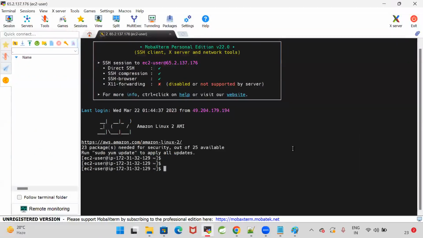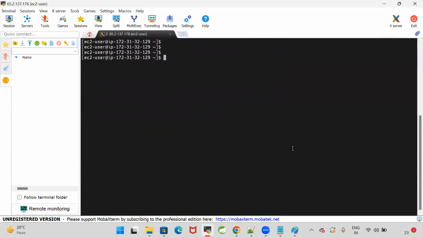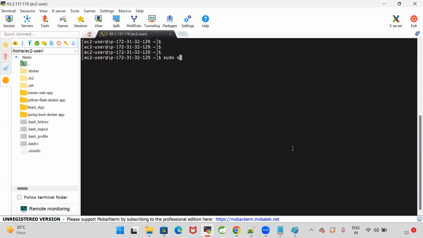Okay. Connected to this machine, let me start the Docker engine. sudo service docker start. Yeah, I have started our Docker service.